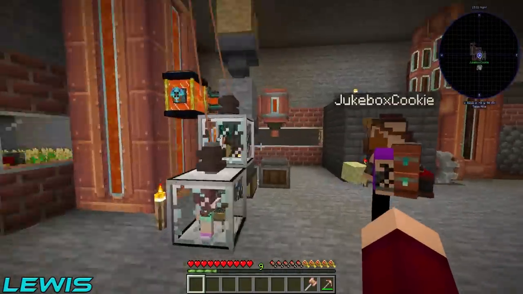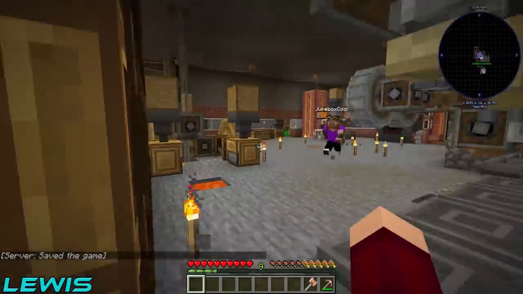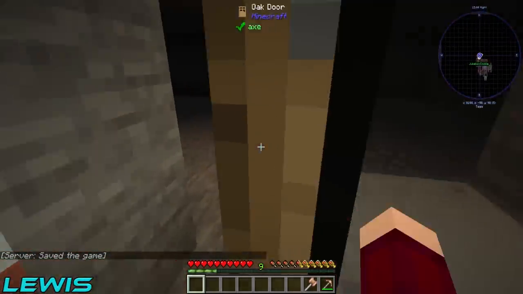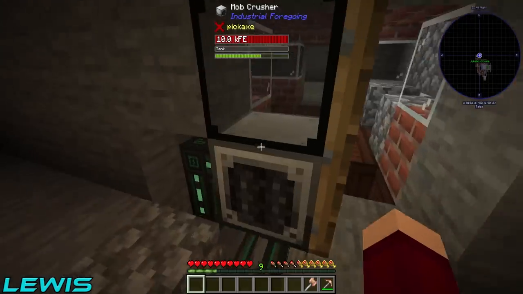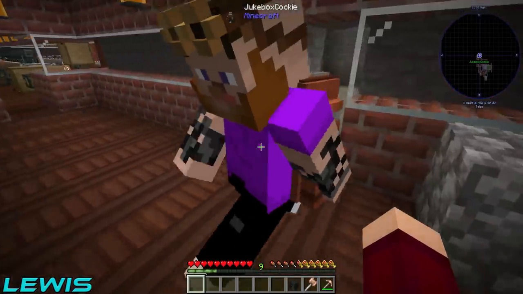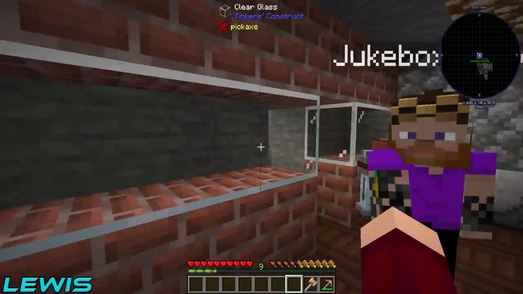But you know what? We did pretty well. And I'm not going to disregard your contributions to the last EP, Miles. You made this wonderful setup over here with the mob crusher and the mob duplicator with a wither skeleton inside of it. And if we take a look in here, we've got one wither skeleton head. Now, a few more are in the system, and you might have some in your inventory as well. We do have three. Yeah, we have enough to summon the wither boss, so we'll be doing that in this episode.